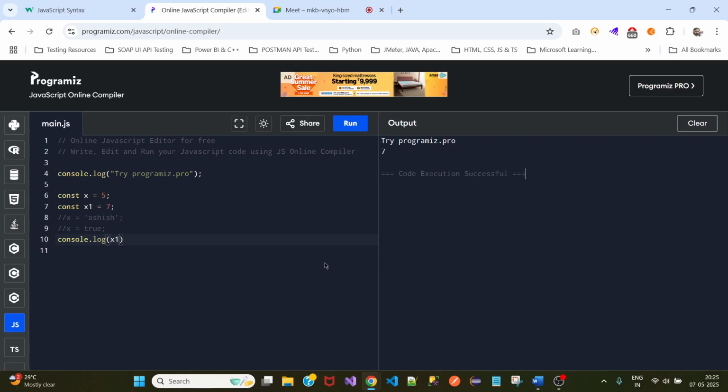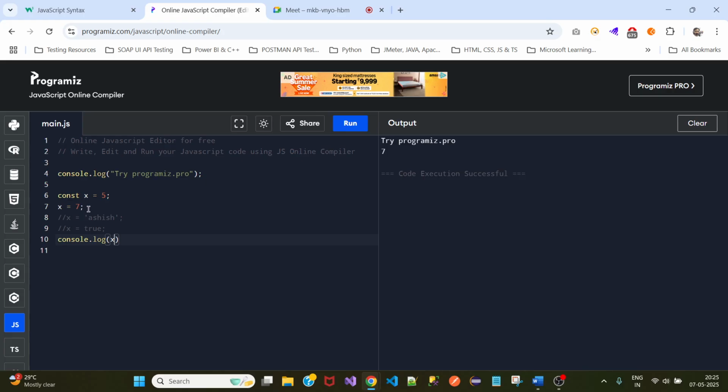You see now it printed 7 because it's a completely different variable. But if it is const, then you cannot change the value. You cannot update the variable value with something else. It will always throw an error and it will never print the default value.